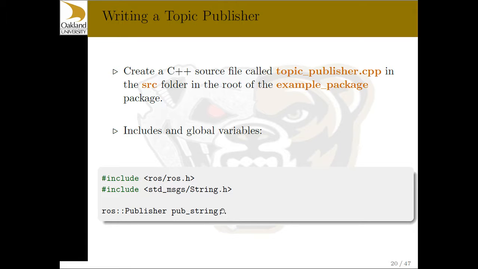Next thing we do is declare a ROS publisher. This is a class that interfaces to the core of the ROS system and actually manages the transmission of the data on a topic. For implementing this in a single source file, not in a class, you typically want publishers to be global variables for reasons we'll see soon. So this will be the stuff at the top of the file.